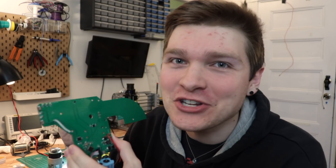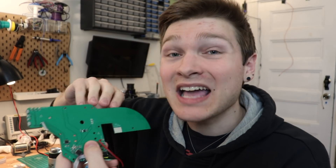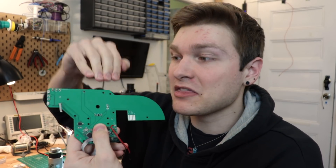All the extra components — all the little extra nuggets of functionality — have been soldered onto the feeder board. Now a lot of these only really work once we start putting some 3D prints on here. The guide for the left side perfectly spaces the indexing wheel away from the optical sensor, and is necessary for perfectly spacing things out for the magnetic sensor too. So we're going to start popping on some prints and testing all these new features, making sure that they work.